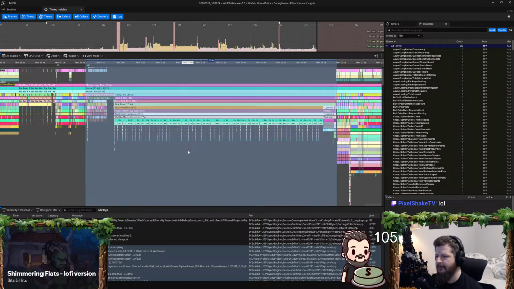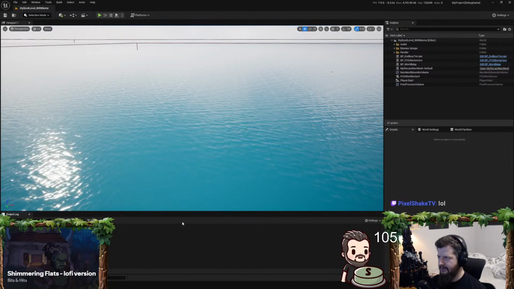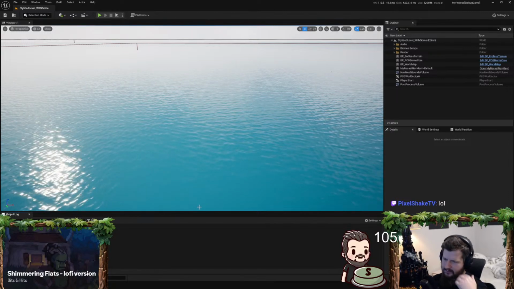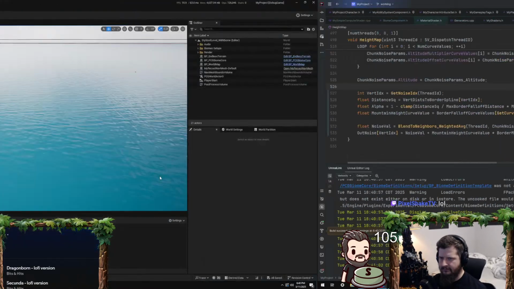How you doing, Pixel Shake, by the way? Welcome in. I am trying to nail down my border spline mountains. Trying to get those fixed and recreated. And right now I'm just sending all the distance calculations to the shader, and then the shader just applies it. So it's kind of worthless right now, but this was just a first step.